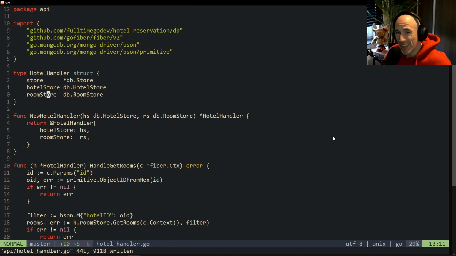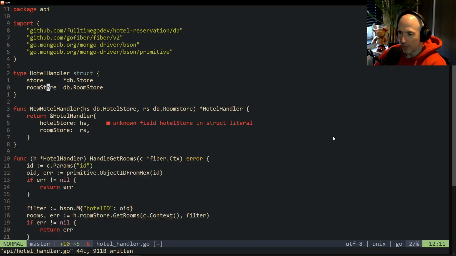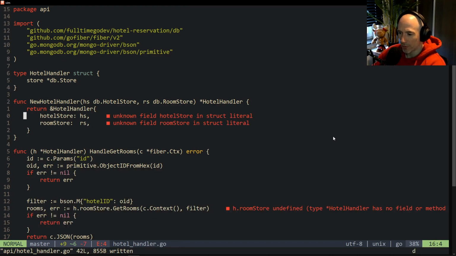Right, a pointer to a db.store. You could say, why is that not an interface? But it doesn't really matter, because all the underlying fields are interfaces, so it doesn't really make any sense to make store also an interface, right? You could make it an interface and then embed all these different hotel store, room store, user store into it, but it's a little bit of waste of time, right? So hotel handler is this, we're gonna do that. So now we have one store.